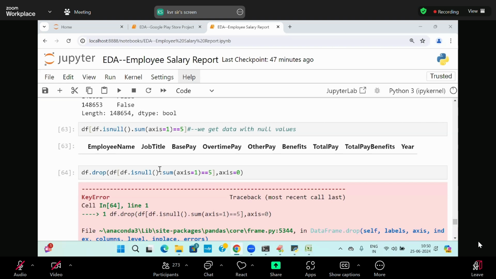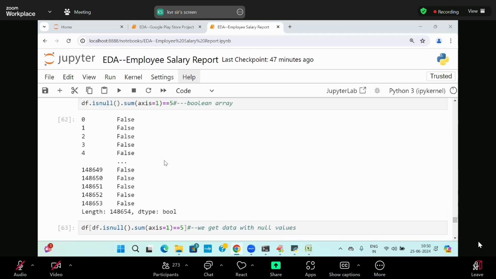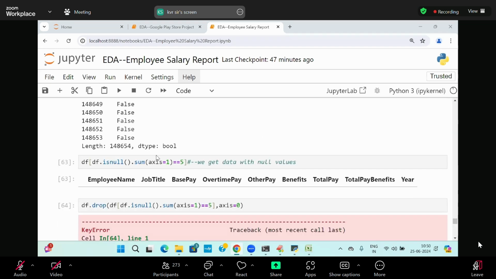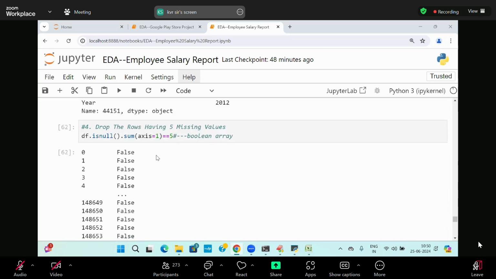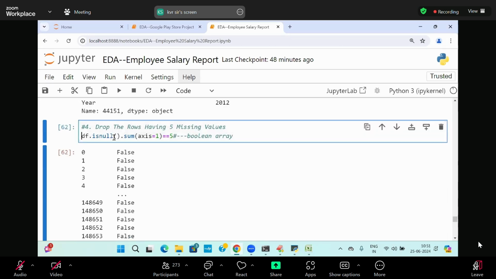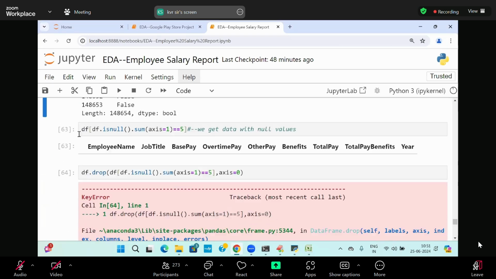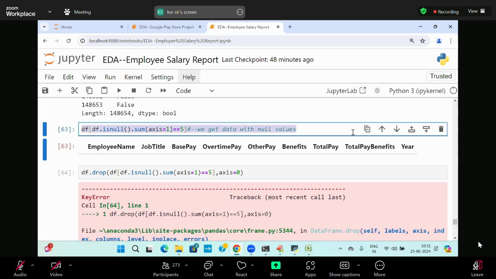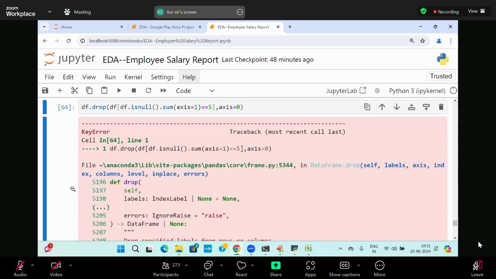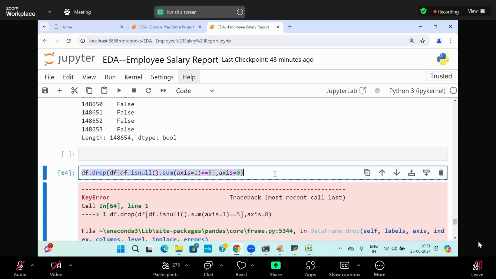How many null values are available? Equal to 5. So the true values are not coming. This also you try to remove. One minute, students. This also try to remove.